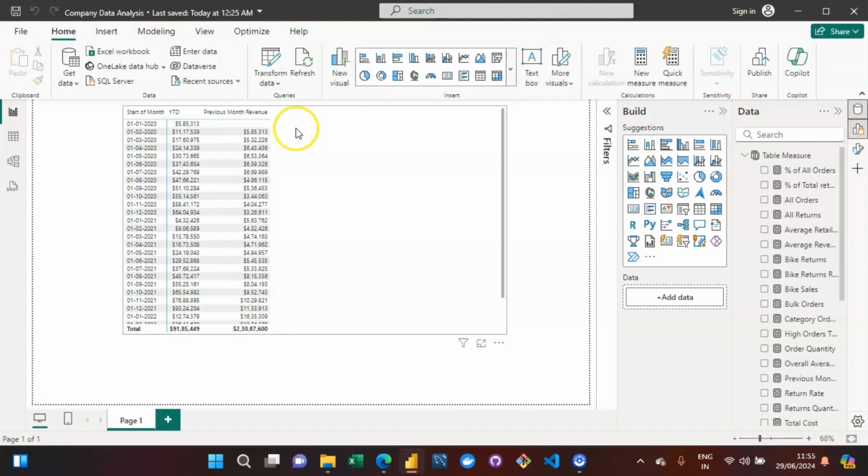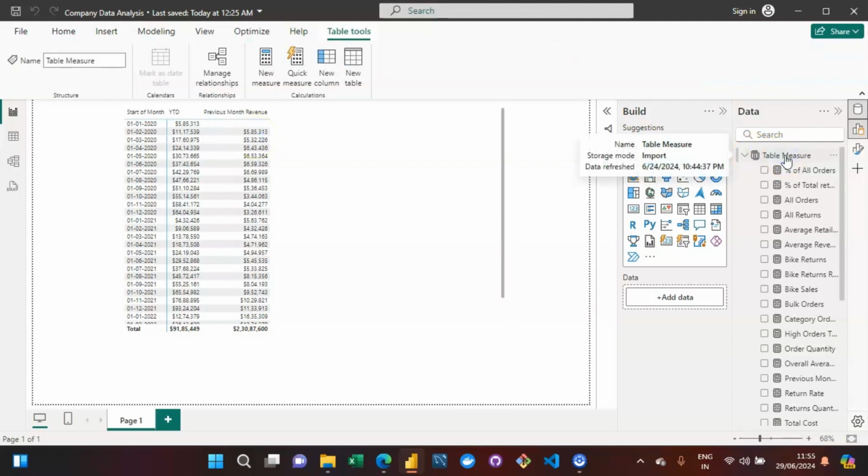And that column will be showing us what our target revenue is going to be. As per the company, the target is a 10% increase in the revenue, right? So we can simply multiply this 1.1 value with our previous month revenue if I want to go forward with calculating my target revenue, right?